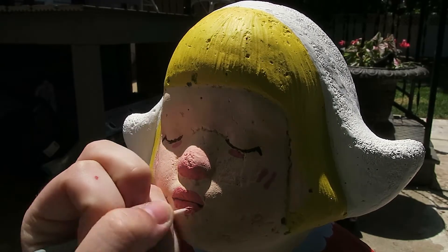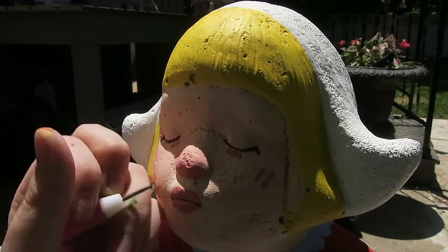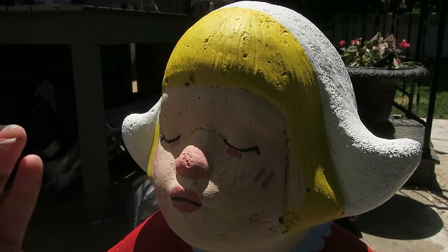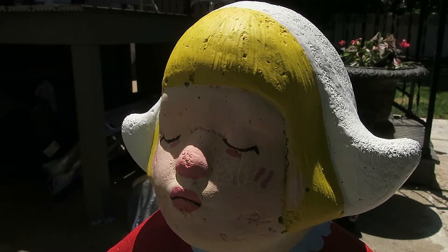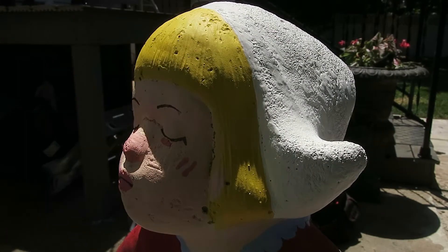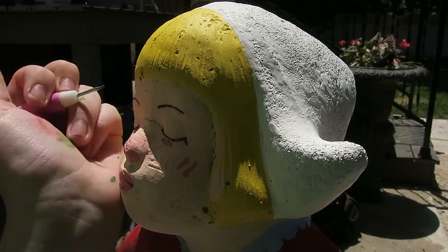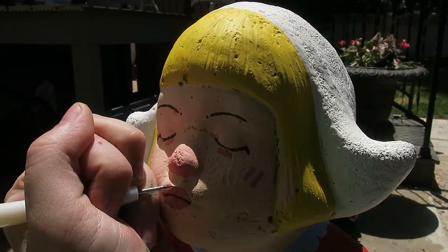Using the same color as the blushing, go into the lips and just match the outline that's already on the face. She had a pretty flat face apart from her nose and the bottom of her jaw — other than that, you're able to get pretty crisp lines and good placement. I chose a darker color for both the eyelid and the eyebrows so they would stand out more. After that, you can do a little bit of highlighting or shading, and then the face is done.